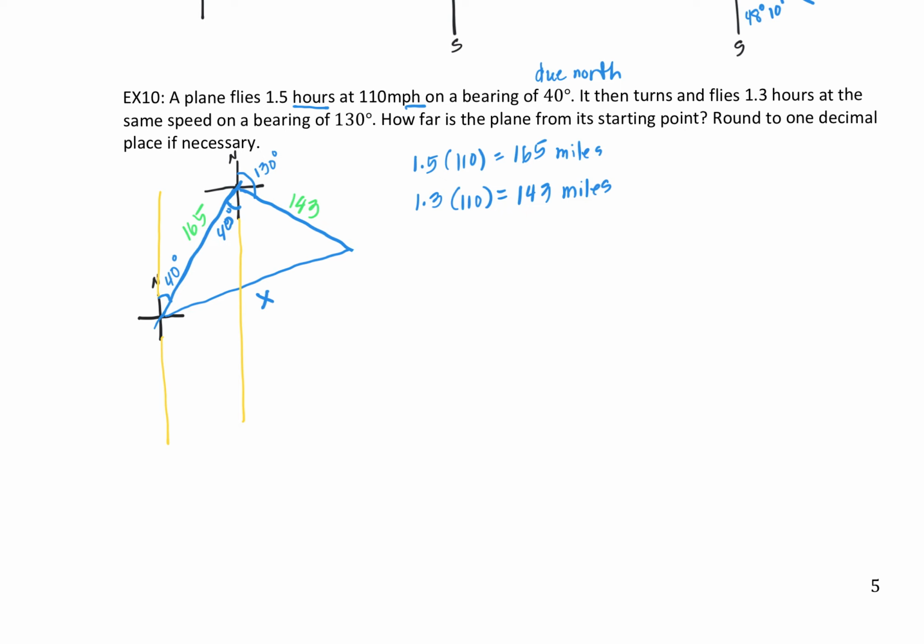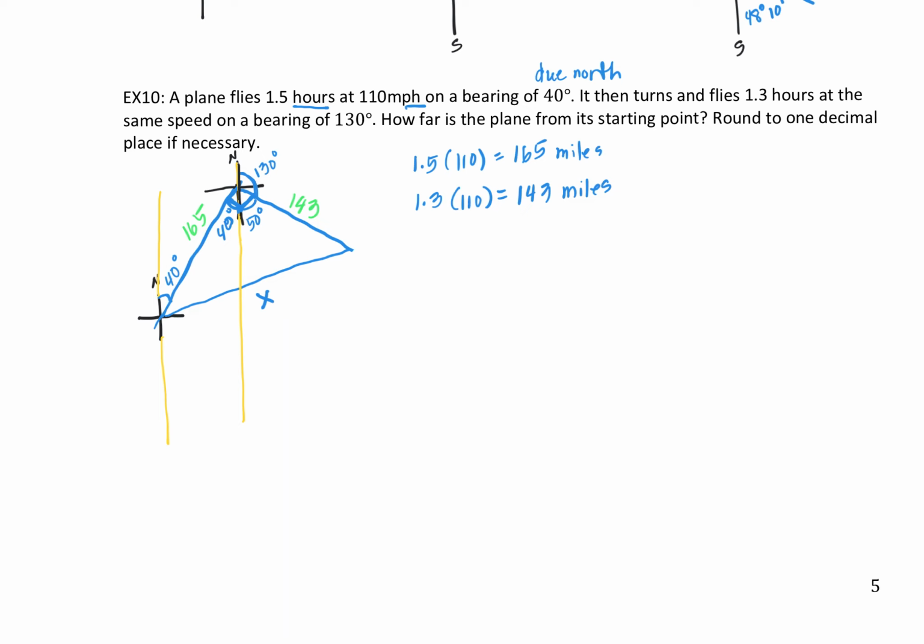And then notice that if we go up to the top where we have the north, the 130 degrees, that north line is 180 degrees. So if I've gone 130, go a little bit more, say another 50 degrees, then that will be 180 degrees. So if I take the 40 plus the 50, that gives me a right triangle.